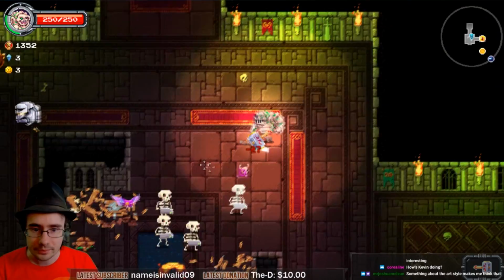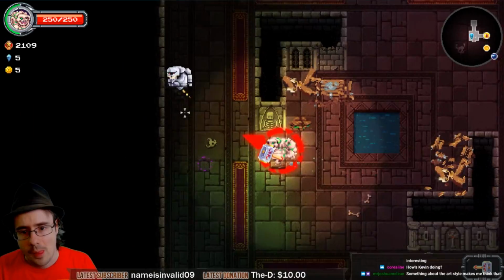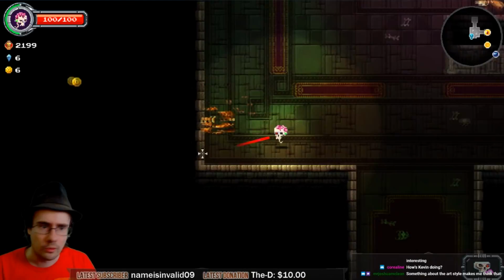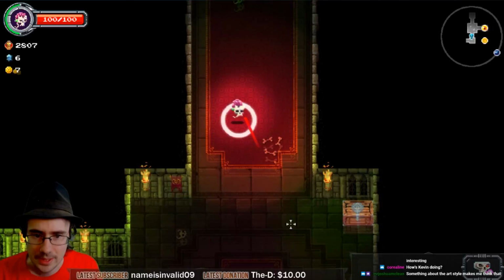I feel like I leveled up. My hammer feels a lot faster. Ooh. You know what? I think I'm gonna switch to my other form, because my other form is weaker. So I want to keep my strong form for when I arrive in that place.